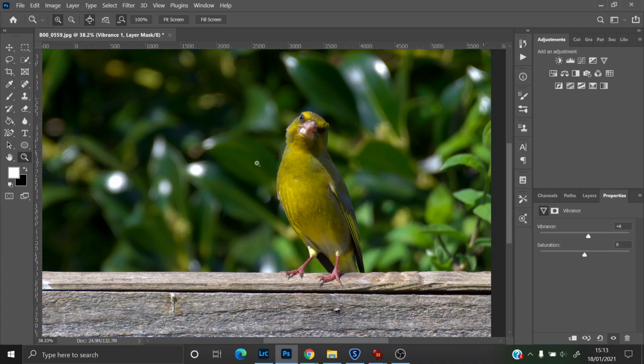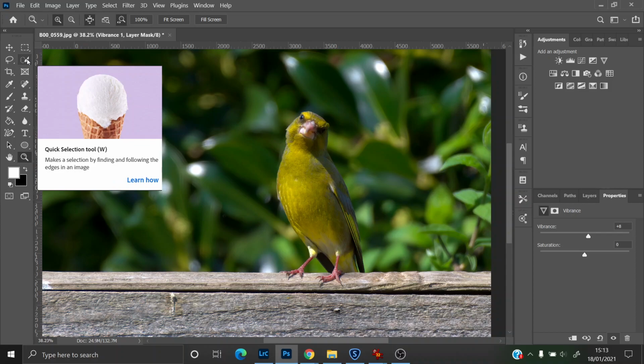So what we need to do is to select just the greenfinch. Photoshop is very clever at being able to identify objects. So go back to our tool panel on the left hand side of the screen. You'll see this little icon at the top. This is your quick selection tool.